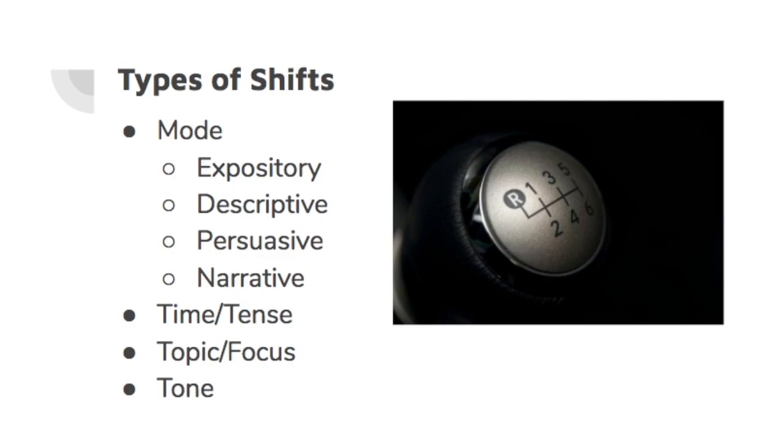You can also use different verb tenses. For example, I used to enjoy going to theater when I was a student. Now I love theater because I'm a director and I like to see students use theater in their own way. So there's a shift right in the middle of that sentence from what I did in the past to what I do now.